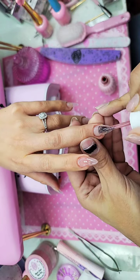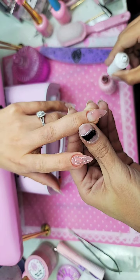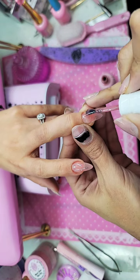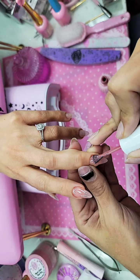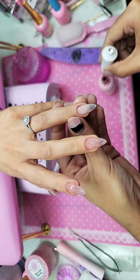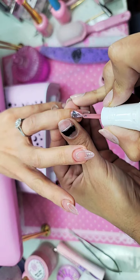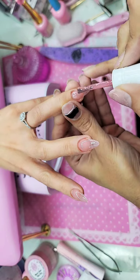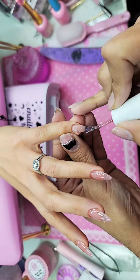Oh, did I tell you Amy did these flowers out of acrylic? 3D? Yes, they were so beautiful. Oh my gosh, I need to see. How did she do that? Practice and using enocouture.com. Especially when you're just starting out, everything is so novel and so exciting, and you want to try everything. And then you've been doing it for 30 years and you're like, I just need to get my clients in and out, which is where the money's at. That's true. Has she been practicing with a timer? Yes. Remember, we're down to like 3-4 hours. That's still a long time. I know. She needs to work in increments of 15 minutes. That's the best way to get into the groove of things.